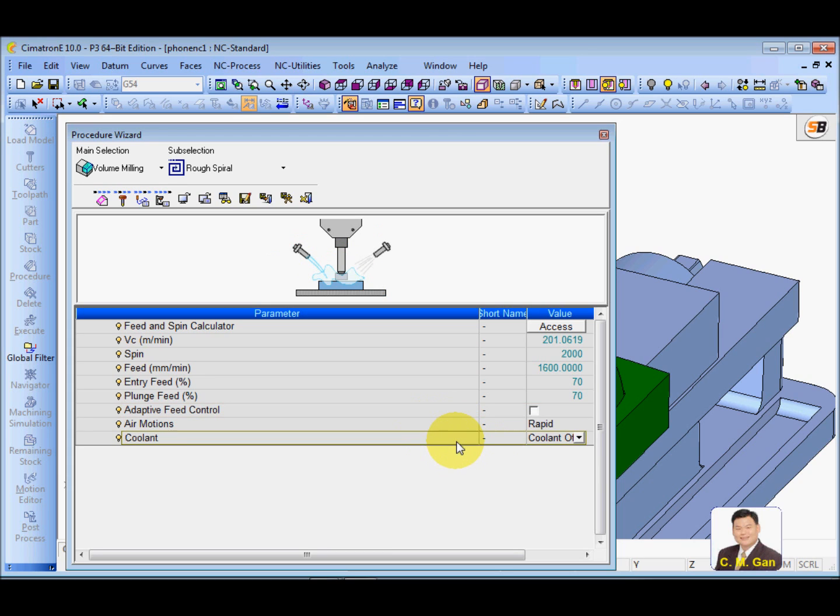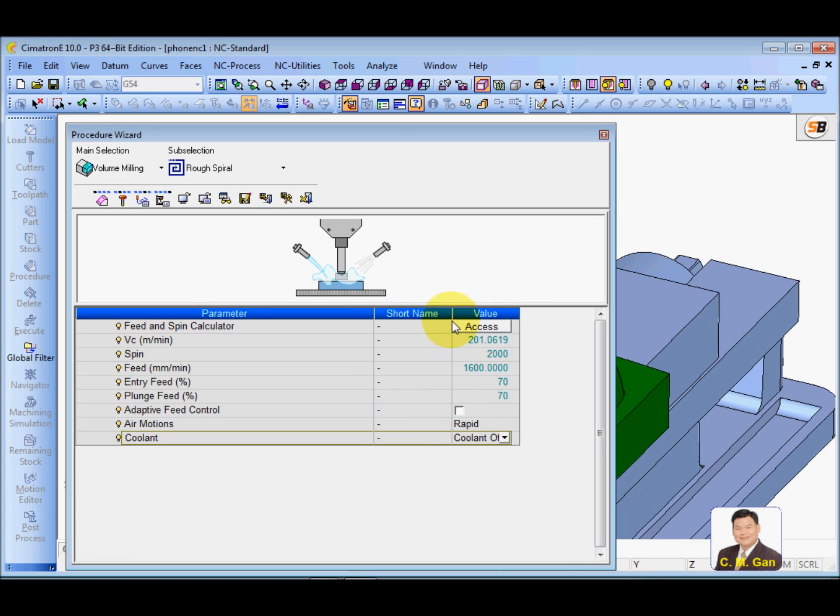Next is to go to the coolant. Okay, go to the coolant, and of course now it's off. The value is off. Let's show. Off is M09. Right, so you have the option to, maybe I'm going to choose flood M08 to use coolant for this machine. There you are. All the four tab pages have been set.